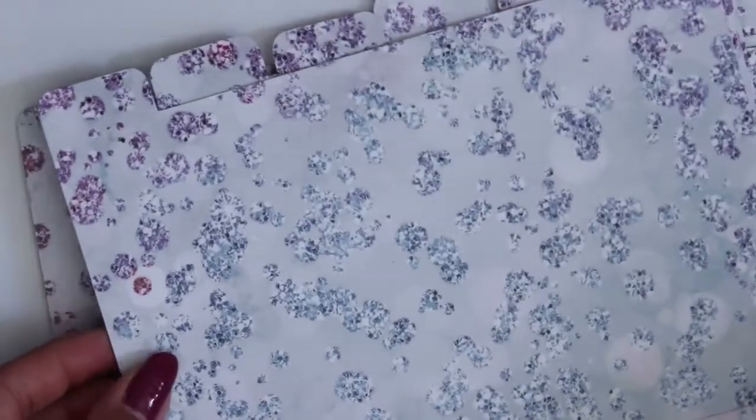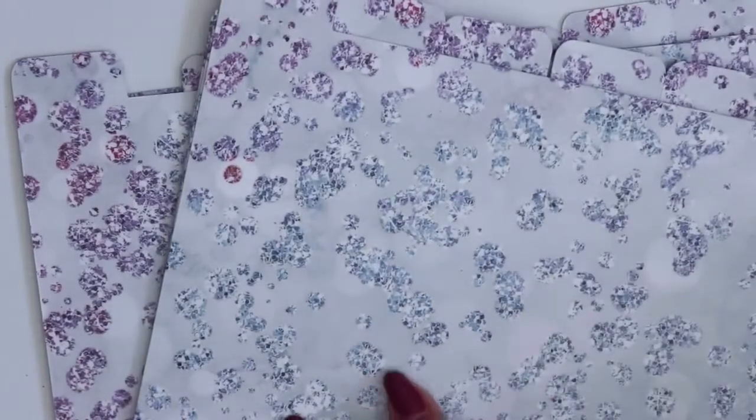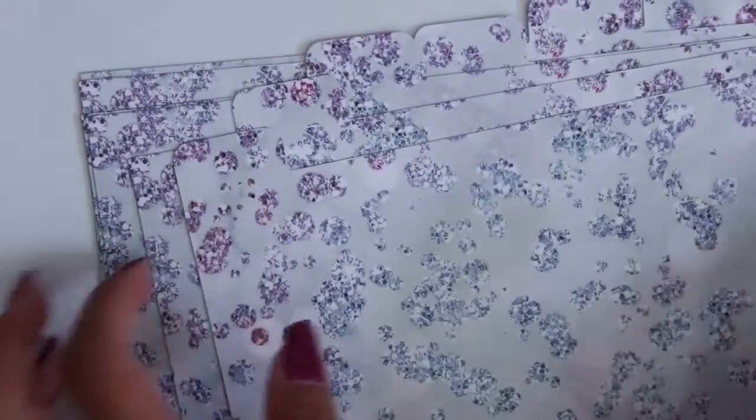She has so many designs, but I wanted these like beautiful jewelry. It's like a purple, pink, blue sort of a gradient. So I love these, and I thought that they would go really well with the black and white picture box. These come with blank labels for you to write in at the top. She did forget to send them to me, so I messaged her, and she said she would send them to me because I told her I would place another order. I'm pretty sure that I need more of these dividers.